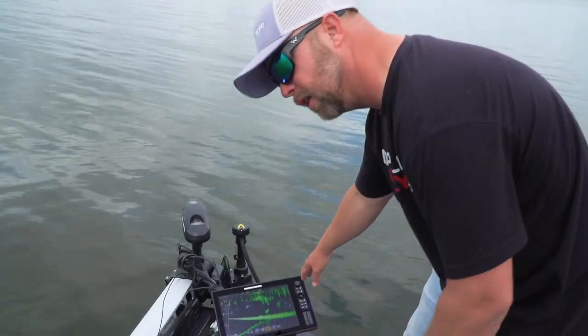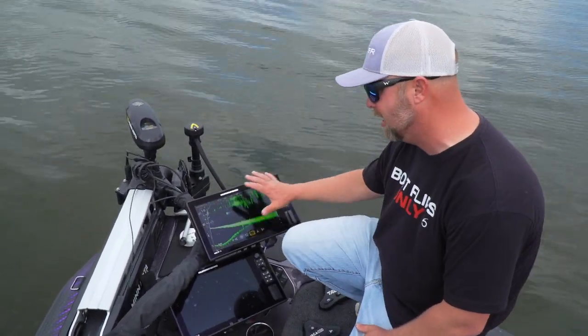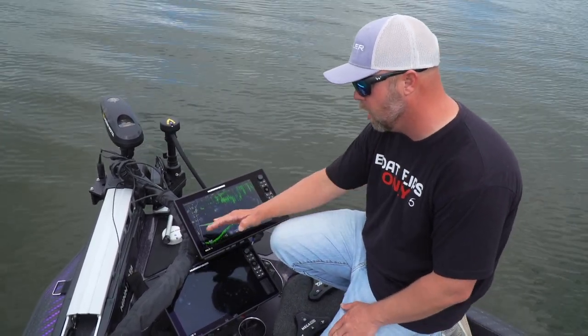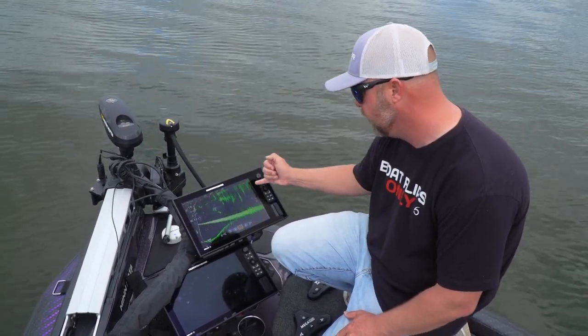You can see I've got it on the Solix 12 down here, and you can see the target lock system. So the transducer for this Mega Live is actually going to be installed on the target lock, and we'll get to that. On the forward-facing sonar, you're going to notice this is going to be your bottom. You're looking out. You're going to have your distance here and your depth here.